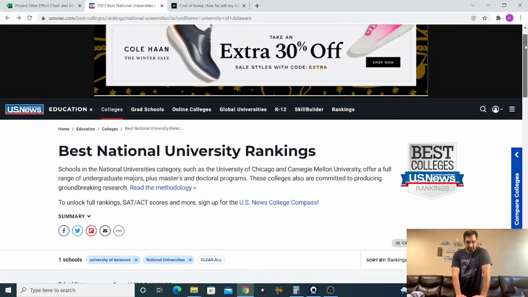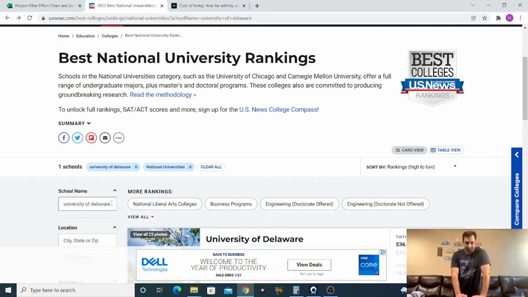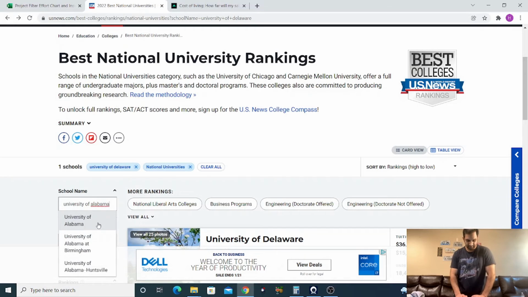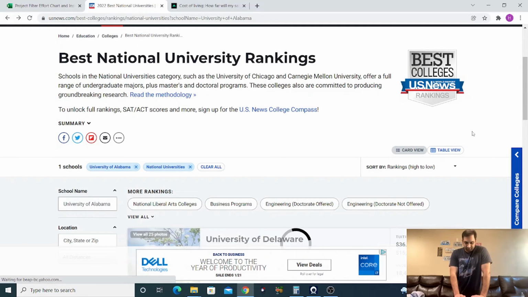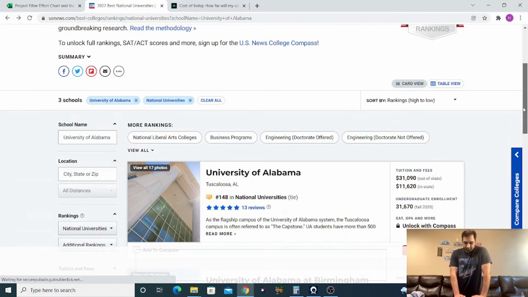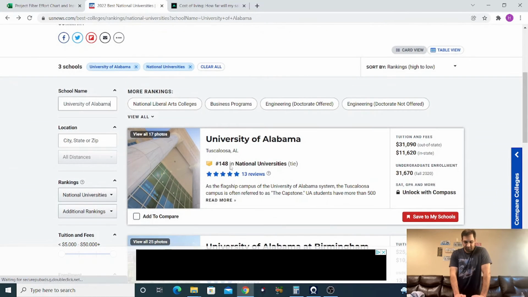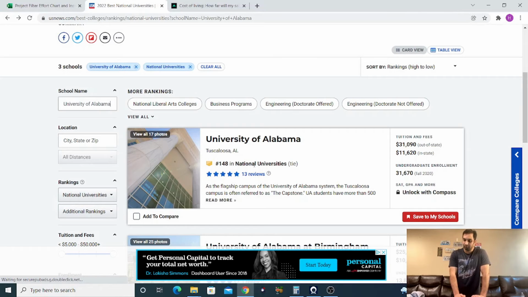University of Alabama again is a pretty good school. I know a person who worked at a company where I used to work, and he was an engineering manager there, very successful in his career, got his undergrad and master's from University of Alabama. So again, a good school, in my opinion. But let's see what ranking we get here. So University of Alabama. Alright, so you can see it was given a rank of 148, which again, might surprise you, but this is what it is.